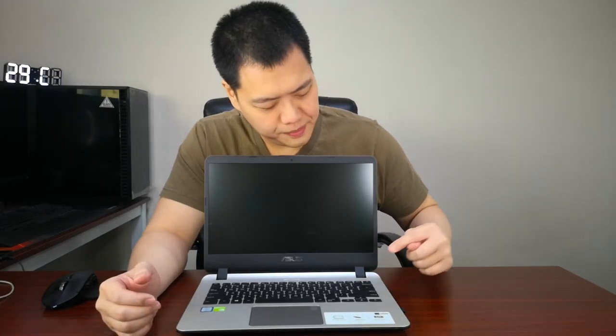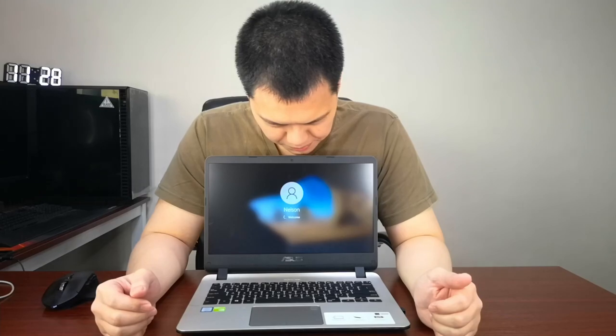And let's take a look at how fast the difference is between the SSD and the hard drive. Remember, the hard drive, when we booted a few moments ago, took 3 minutes to load to the Windows screen. But let's see how fast this one will be. I'll turn it on. I'm now in the Windows desktop screen.